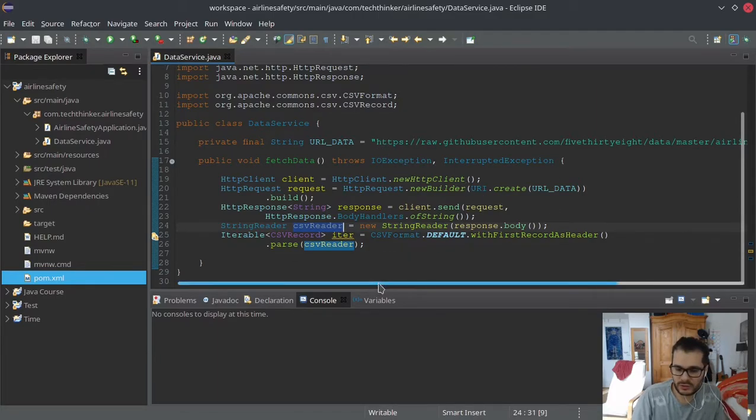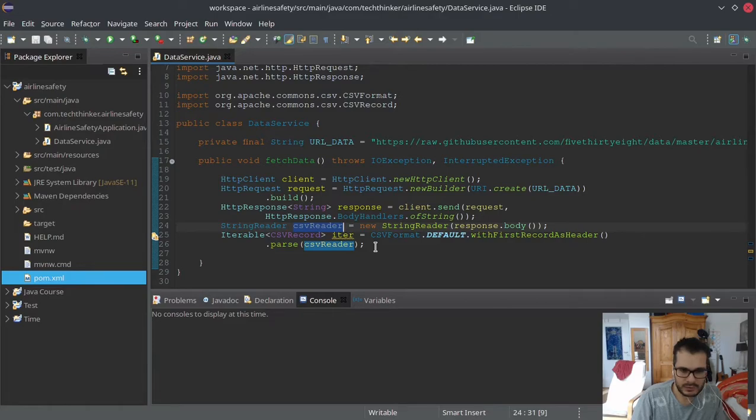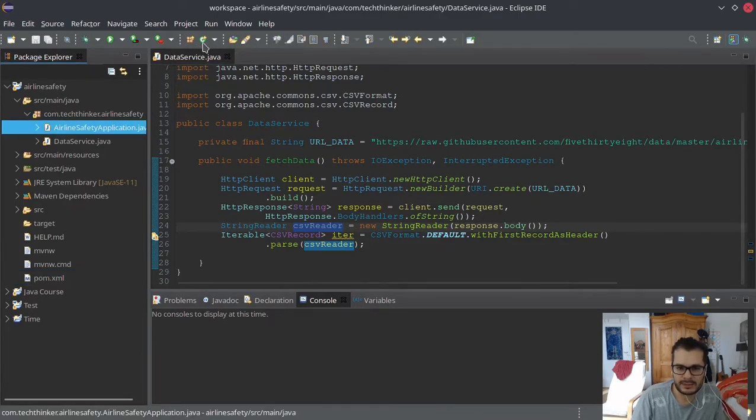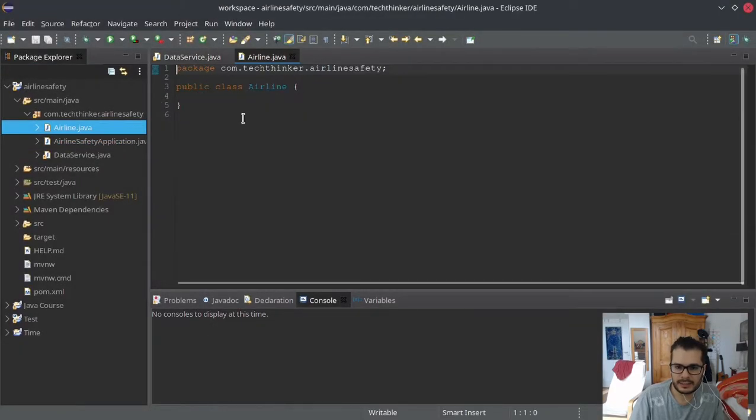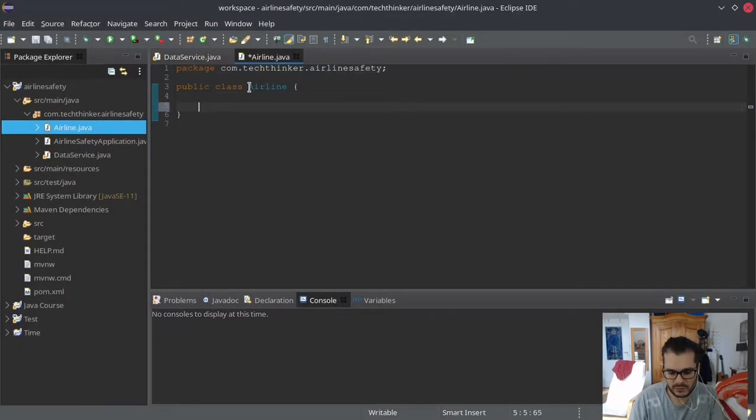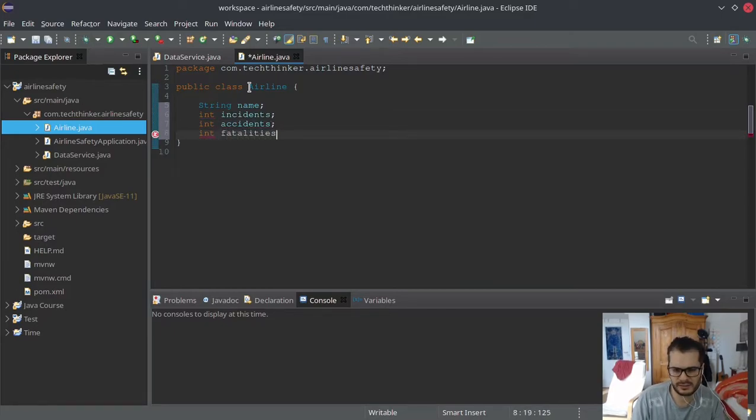So now I want just to fetch some data. Okay, in order to do that, I would like first of all to create a new class, which is the class of the airline. So I call it the airline class, and of course this must have a name, so I will call it name, and then we have an integer of incidents, and then an integer accidents, and then we also have an integer of fatalities.